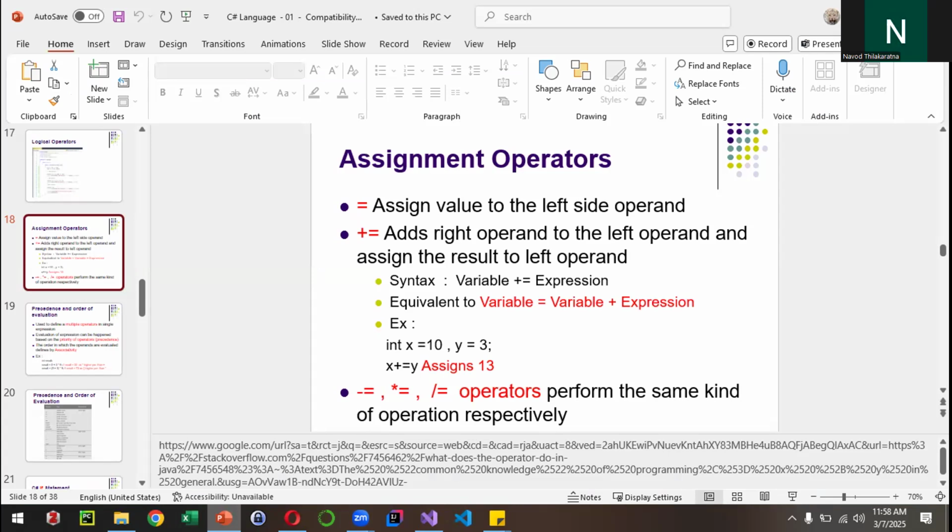I'm not going to demonstrate that. Let's say if you have x, with division like this y, then it becomes x equal to x divided by y. That is the scenario.